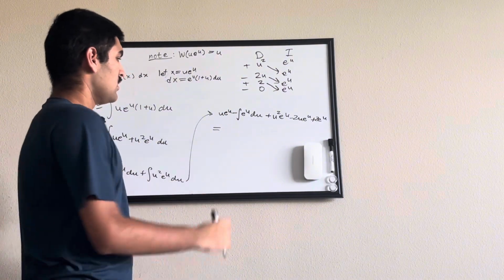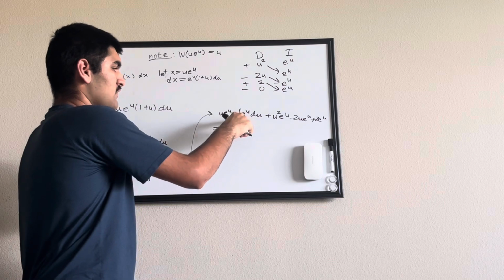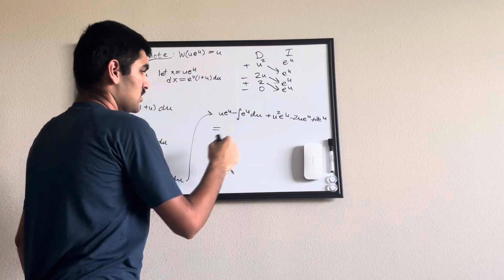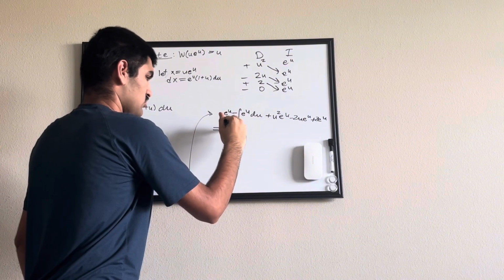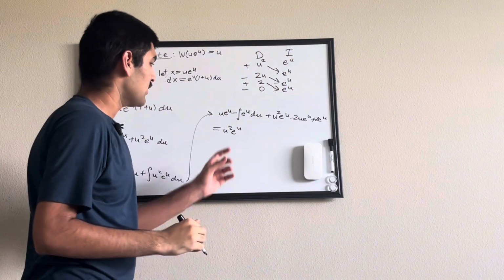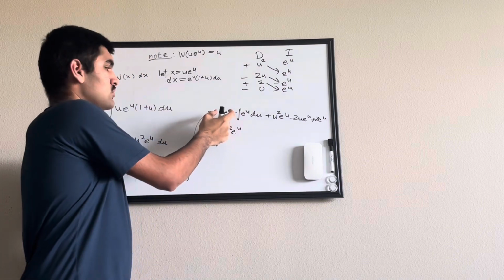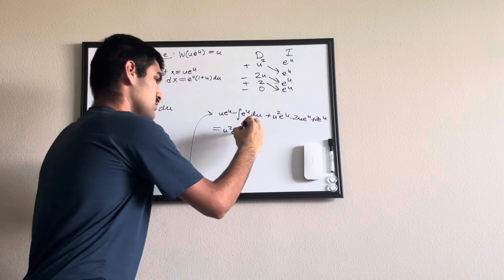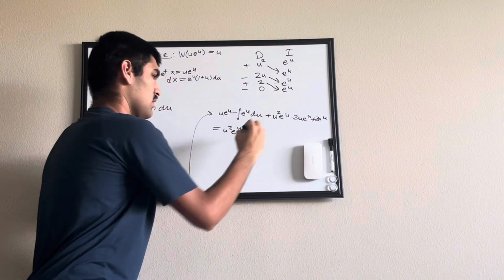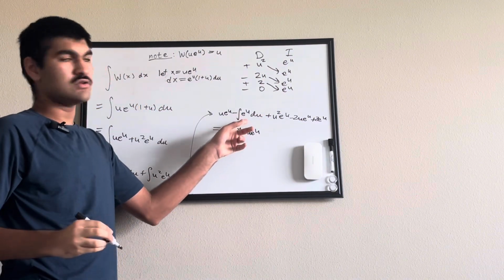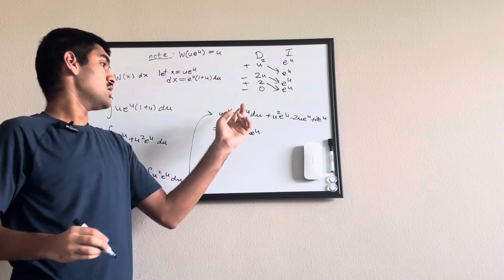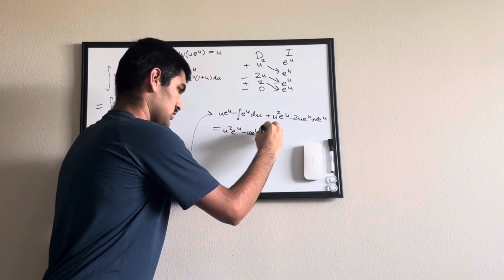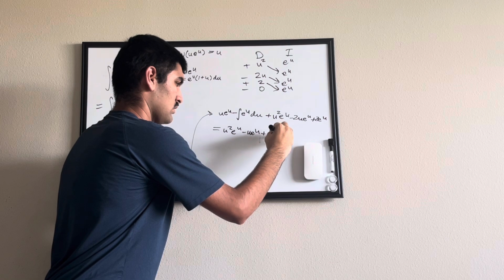And the integral of e to the u is just e to the u, right? So then we can combine like terms. We take the u squared e to the u first, and then we have u e to the u from the first integral minus 2u e to the u, so that's negative u e to the u. Then we have negative e to the u plus 2e to the u, so we get 1 e to the u, plus e to the u, plus c.